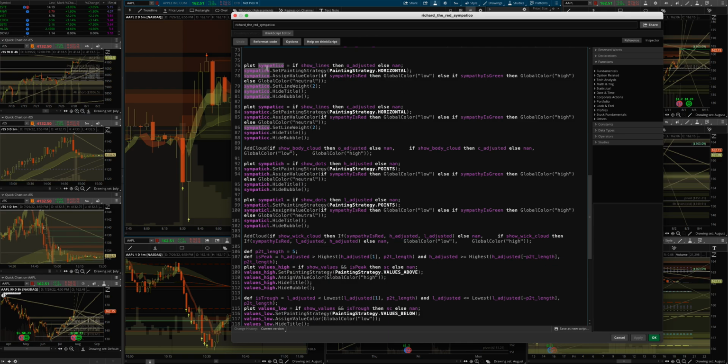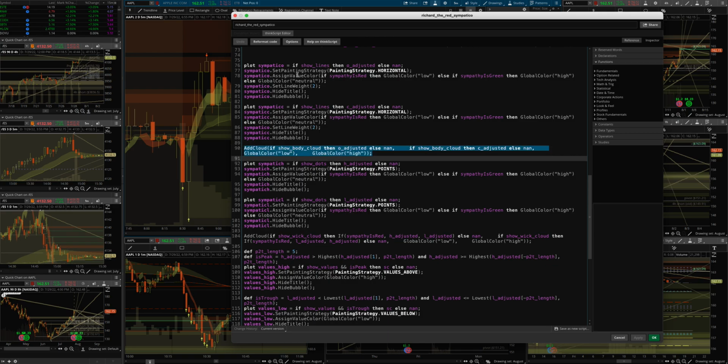So here, all I'm doing is passing in. The first thing we've got is that the O, C, H, and L are the lines and the dots, and that's one way to show it. So if we choose in the input to show lines, if show lines is yes, then we show it, and show dots. You can actually have all of them showing at once if you want to.